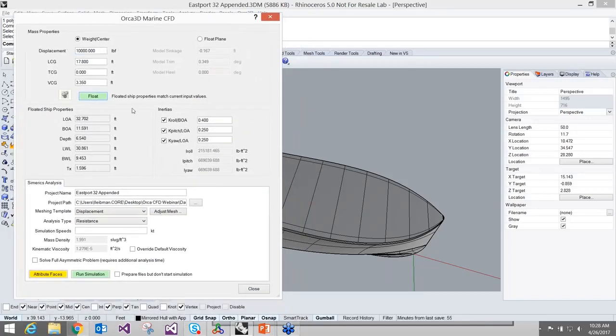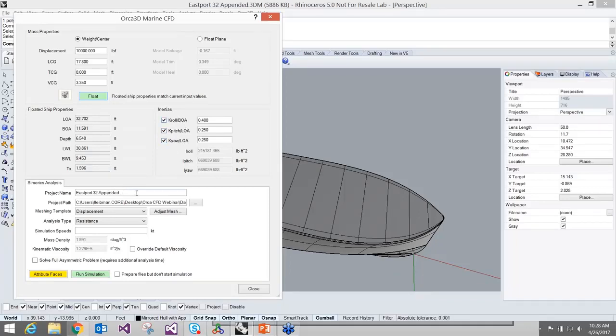It pre-floats the vessel and comes back with the sinkage, trim, and heel that it calculated for that condition, as well as all the floated ship properties that are necessary for transferring data into Simerics. You'll notice we also computed inertias using rules of thumb in this case. So the inertias were computed by assuming non-dimensional relationships between the gyradii and length or beam.